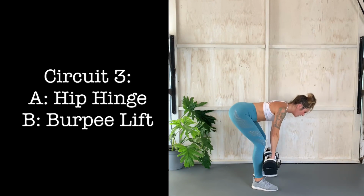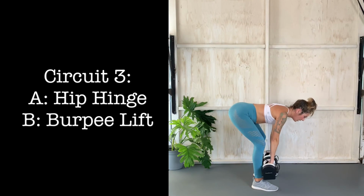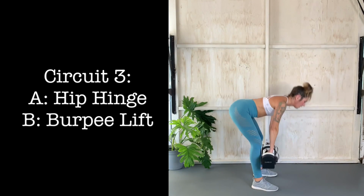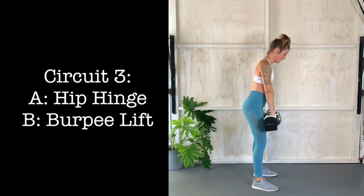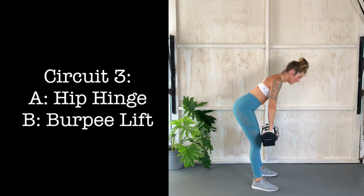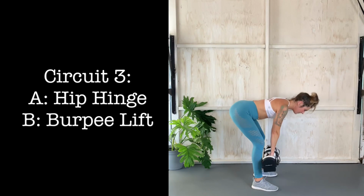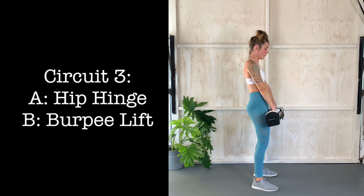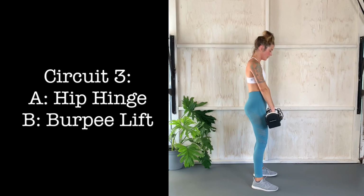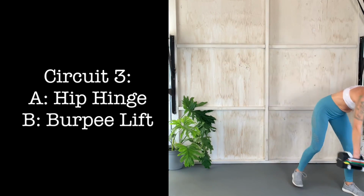Shoulders are backing down. My butt and hamstrings are doing all the work here. Nothing is in my lower back. My back is flat. Got 10 seconds. All right, rest.